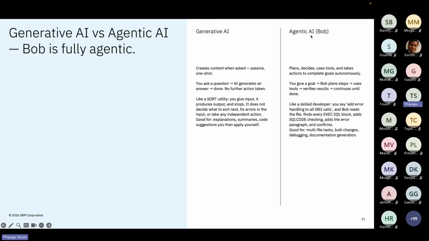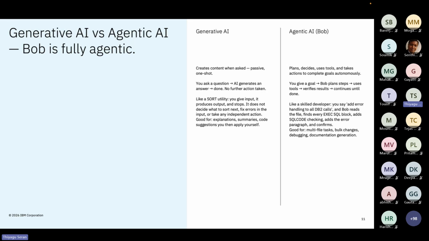So here what I'm saying is that in agentic AI, whatever you provide in the chat, it will automatically do everything on its own. For example, I want to provide a summary of this COBOL file.